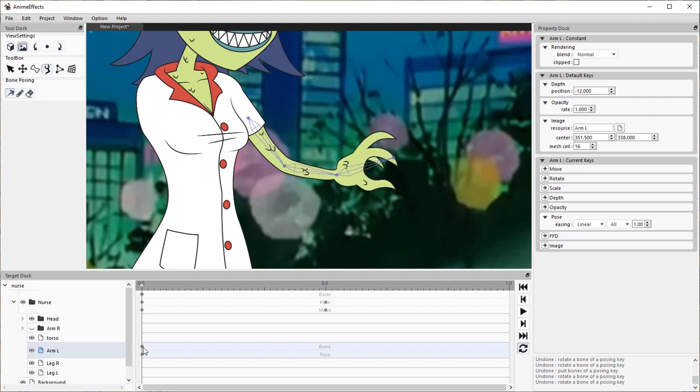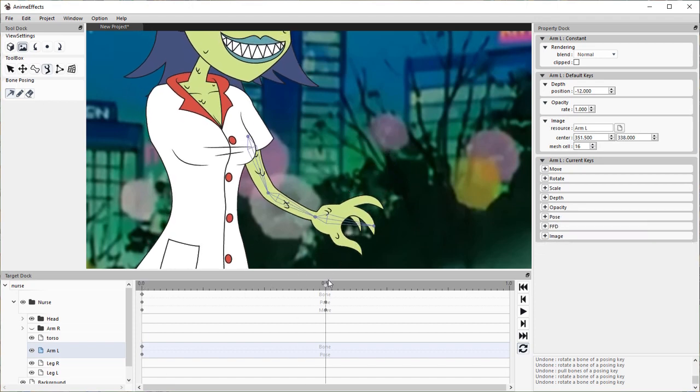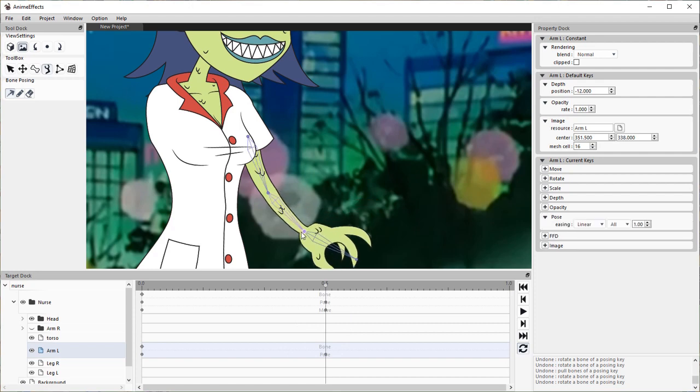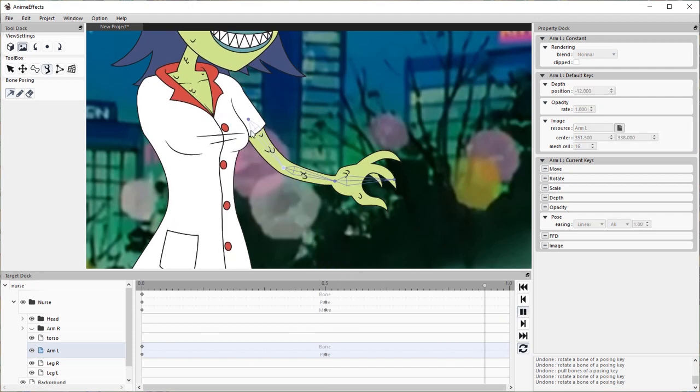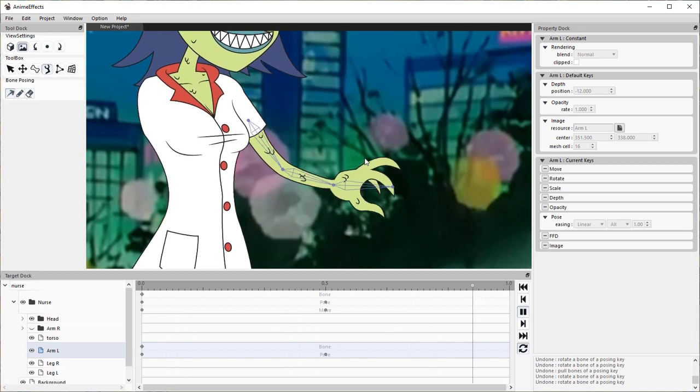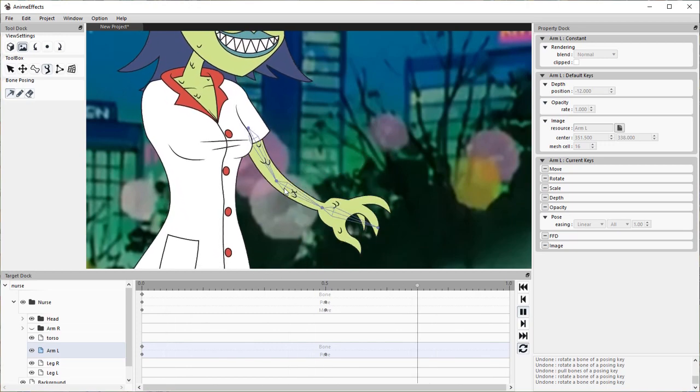And this is our starting keyframe. We are going to start it up like this. Then go down to our next position, and we don't have to make any keyframes because it's going to make it automatically when we adjust the things as such. So now, in addition to its original movement, it also does this flexing movement.